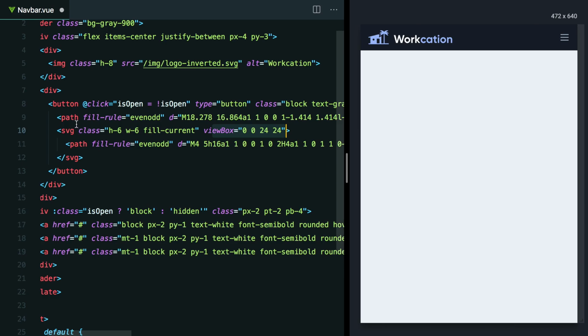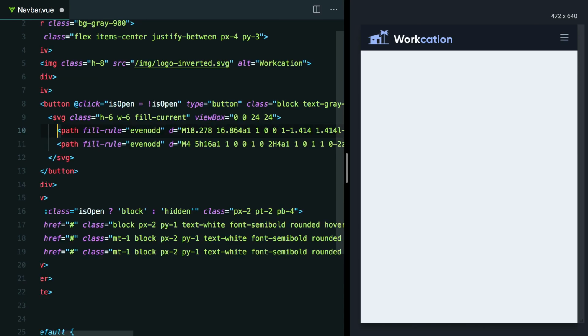So because SVG is just HTML, we can actually just swap out the path inside the SVG instead of swapping out the entire SVG. So what we want to do is this one is the X, so we want to show this one whenever the menu is closed, and we want to show this one whenever the menu is open.